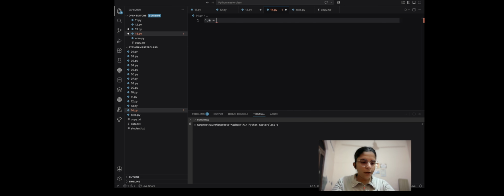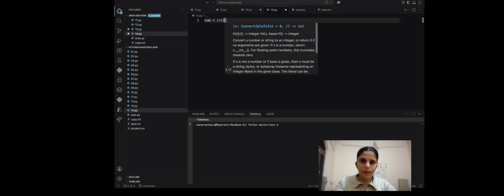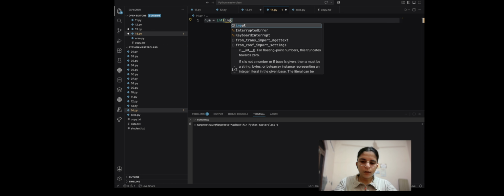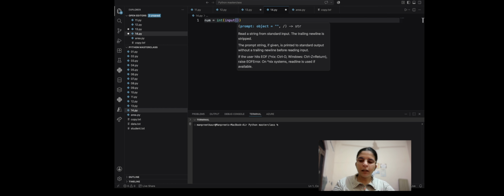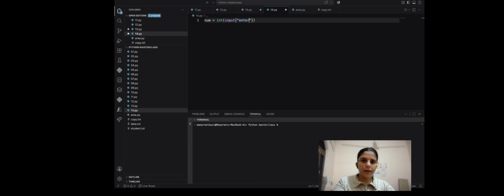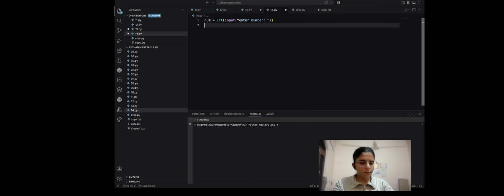First thing, we are going to make a variable. I've already made a variable, int input, which means I'm taking input from a user: enter number. Then I'm creating another variable temp, temp is equal to num.